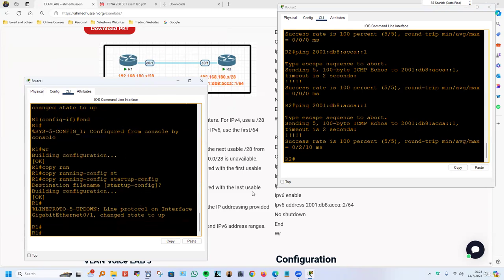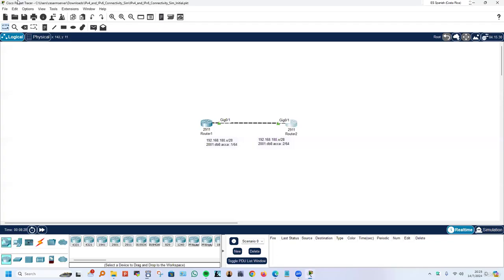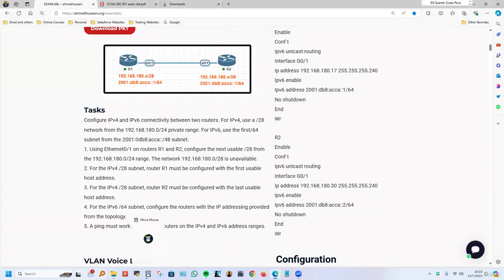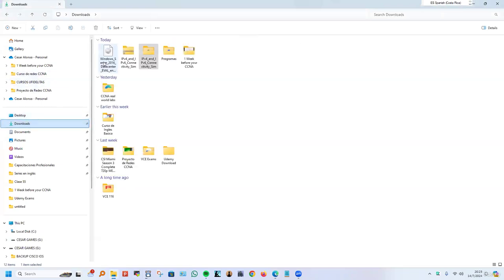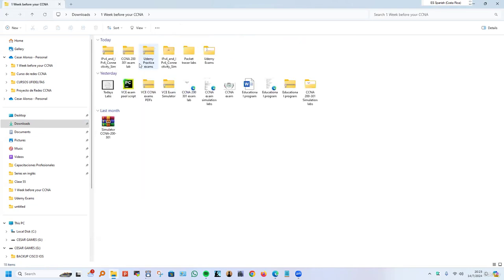So we are done with the lab. You can actually close, save for now, save the packet tracer file, then close it, and we should be all good. I'm going to save all these configurations in the program that we are working along for this week. Where are you, buddy? There you go, packet tracer labs.